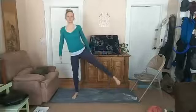And then inhale, lift it out to the side. Squat, inhale, lift it out to the side. Squat, inhale. Squat, inhale. Good. We're going to keep going about 5 times on each side. I kind of lost count already, but we're going to call this 4. And 5. Good. Inhale, come back to the center.